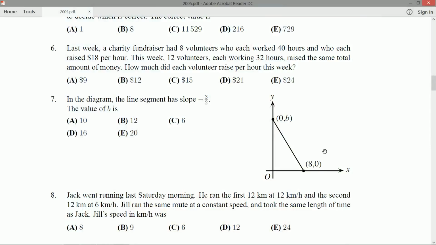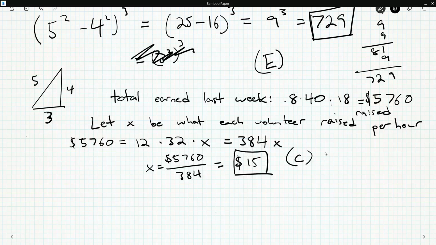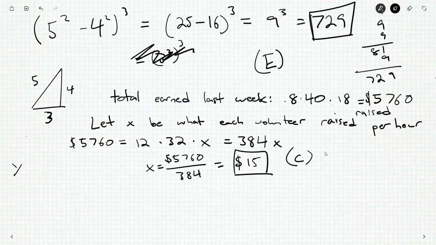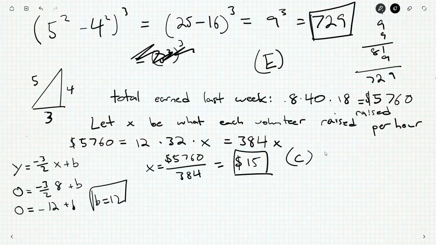Actually, I can think of 3 ways now to do this question. The first one, I'll get y equals mx plus b form. So y is equal to... we know what the slope is, we know what m is, we just don't know what this b here is. But we do know a point on the line. At 8 for x, y is 0. So 0 is -3 times 8 is 24, divided by 2 is 12, so -12 plus b. Pretty quickly, we see b is 12.